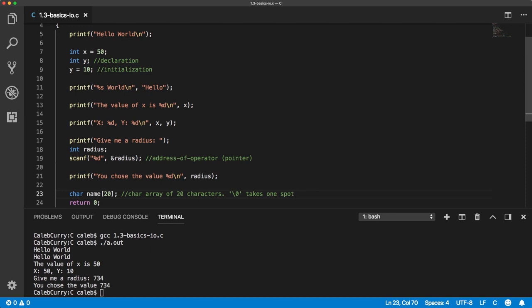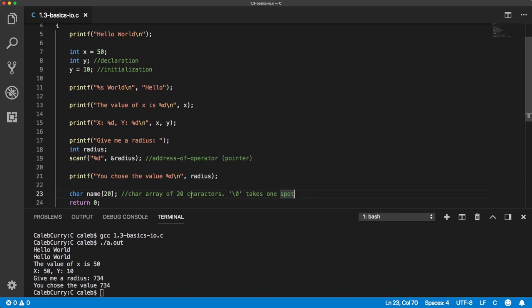And this always needs to be there or else things can go very bad, because it's used to know that the string is done or that the string is over. And if by chance you overwrote this on accident and put a character there, well then some of the functions are not going to be able to tell that your string is over, and it's going to start accessing areas of memory that you're not supposed to access. So that's bad. You don't want to do that.